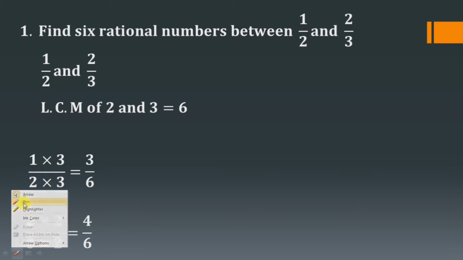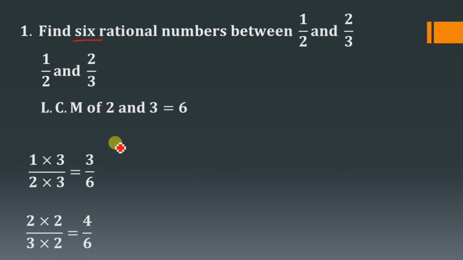Step 2, very important. Now I need to insert 6 rational numbers. To insert 6 rational numbers in between, I need to multiply 3 by 6 and 4 by 6 by 6 plus 1, which is equal to 7. So be careful, it's a very important step. Now I will multiply my like fractions, that is 3 by 6 and 4 by 6, by 6 plus 1. I need to add 1 over here, so I'll get 7.